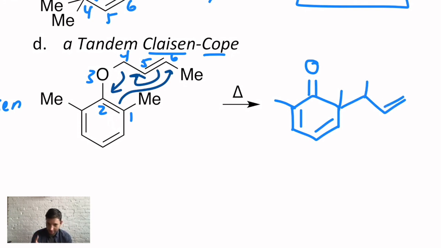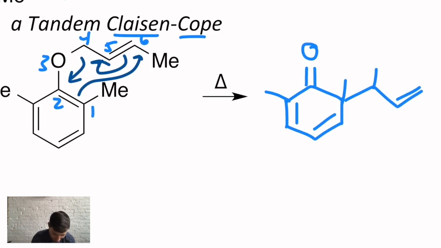If you lost track of that, let's fill in our numbers. Where did those 6 atoms go? Well, this is 1, this is 2, this is 3, this is 6, because I form a new bond between 1 and 6, which means this is 4 and this is 5. So this is exactly what we expect. There's the methyl originally on carbon 6, and that's where it ends up.